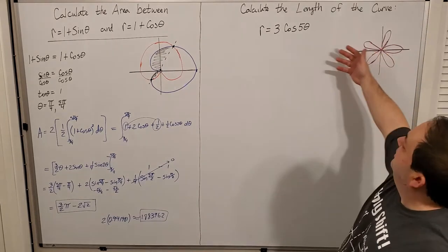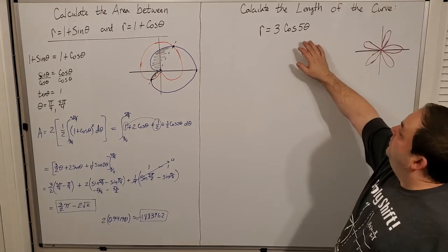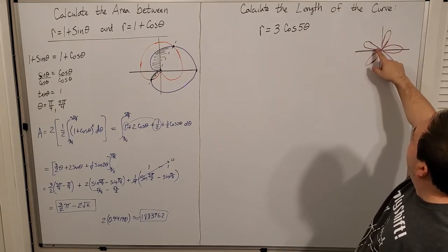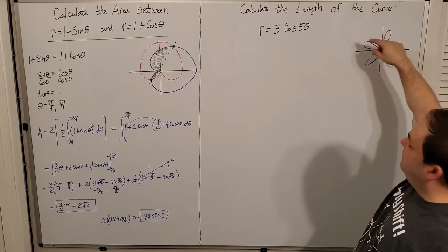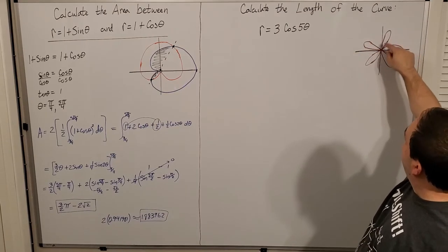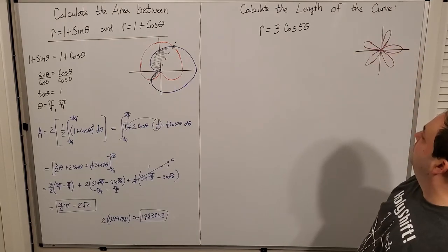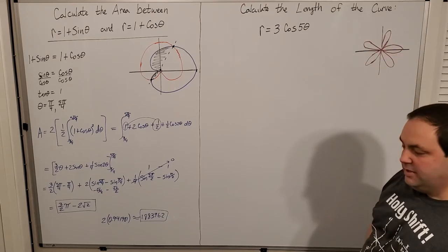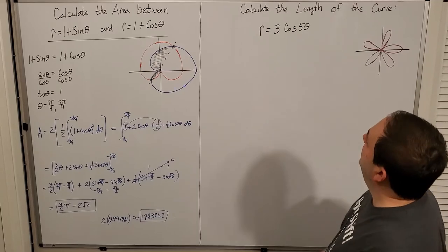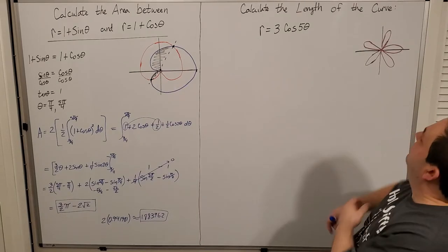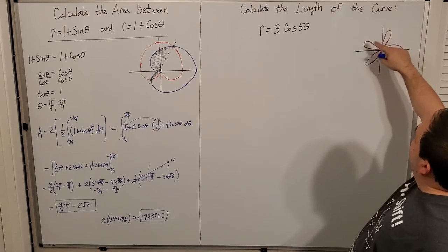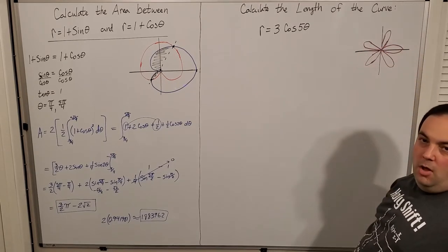It's a rose curve, right? It's one of the petal curves that we do. And since it's an odd number, you get that number of petals. I have 5 petals here, which means that there's 72 degrees between each of the centers of each one. And the distance outward on one of them is going to be 3. It says calculate the length of the whole curve, basically, so in other words, from beginning to end, all the way around.